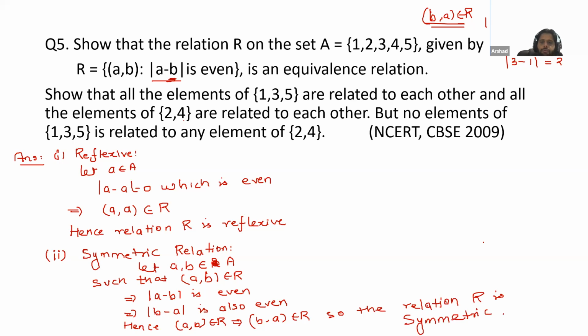I already told you that you will face only this issue, how to represent your answer. Remember, in reflexive you need to assume a value, put the condition, then write reflexive. In symmetric, you need to assume an ordered pair from the relation R and find its opposite. Everyone please note this down, and confirm or raise your hands. Then we will check for transitive.